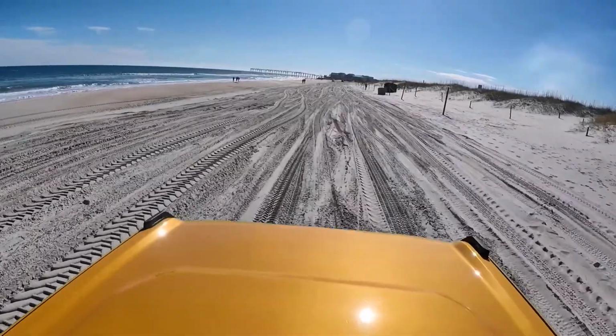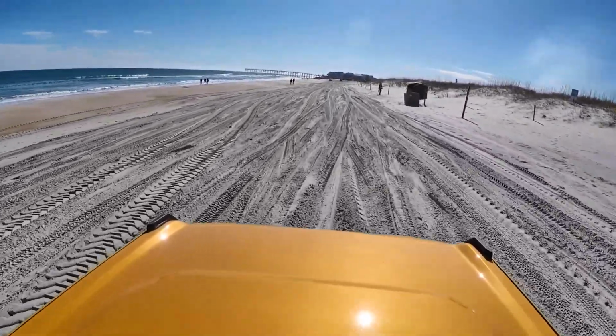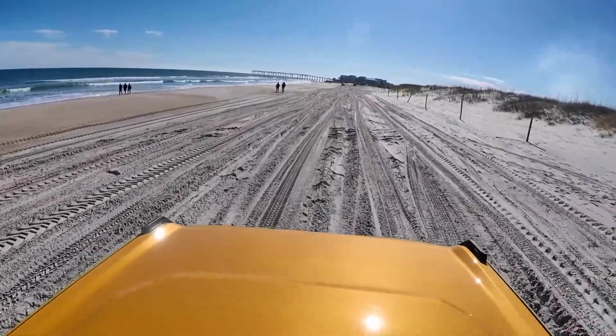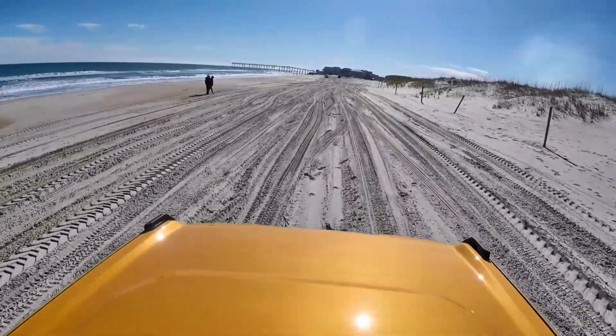And you always have plenty of power on tap when you need it. If you start to bog down, just feed it a little bit of throttle. Let the tires eat. They'll do their job. They'll find some traction. But you always got to be working on that steering wheel too, looking for the most traction. So if you start bogging down, see right there, it picked back up. You find a set of ruts where it's just a little bit firmer, and you're good to go.